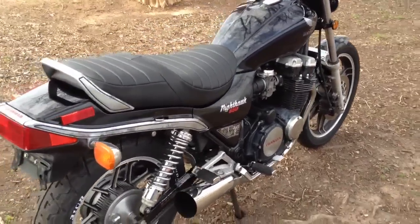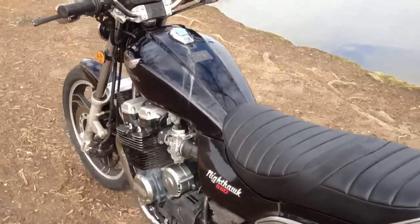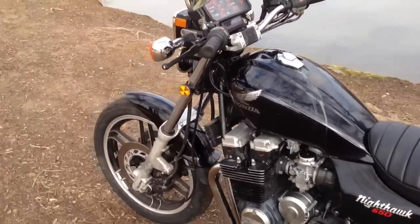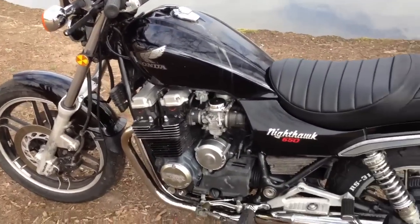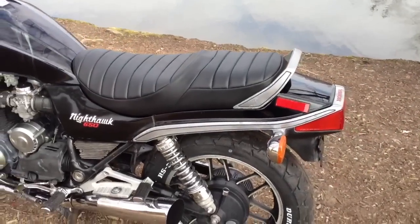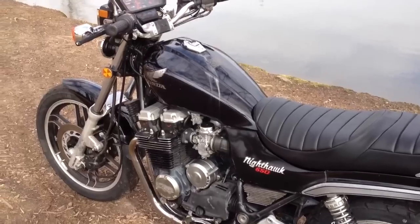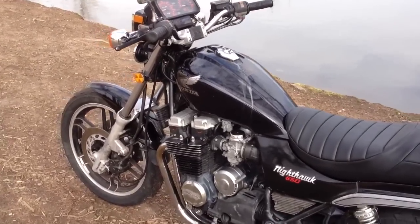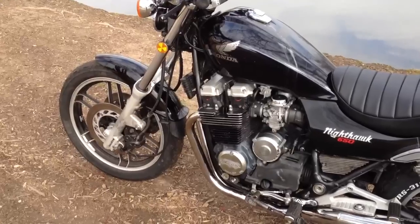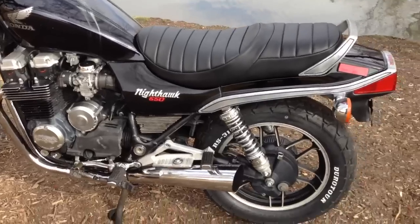Up for sale is my 1984 Nighthawk 650. It was posted on Craigslist about maybe 2 weeks ago, needing some additional work that I didn't have time to do. I pulled the ad. I had a couple people call about it. No one actually showed up to look at it. I went ahead and pulled the ad and got everything completely taken care of, as if I were keeping the bike for myself.